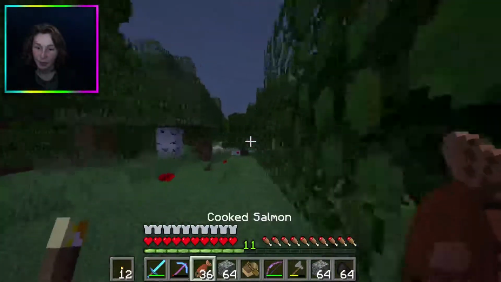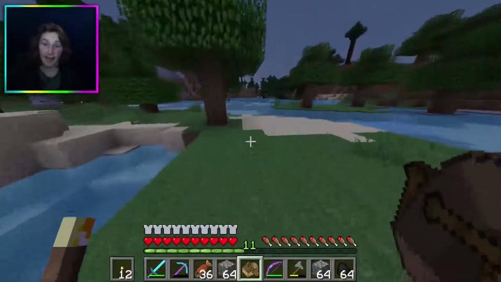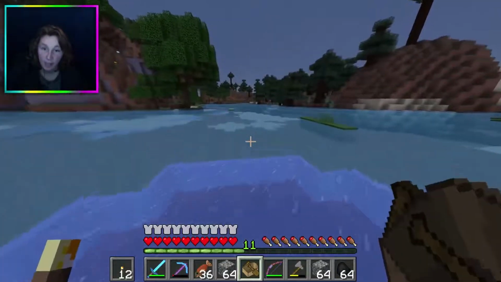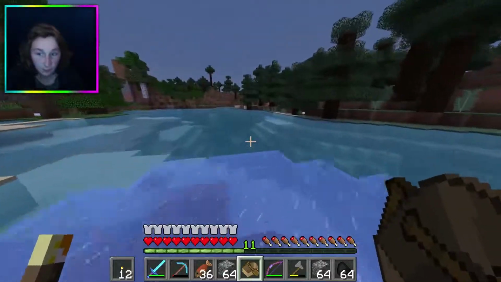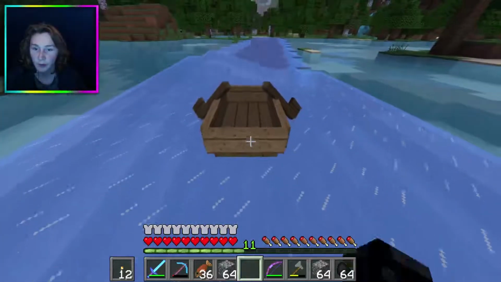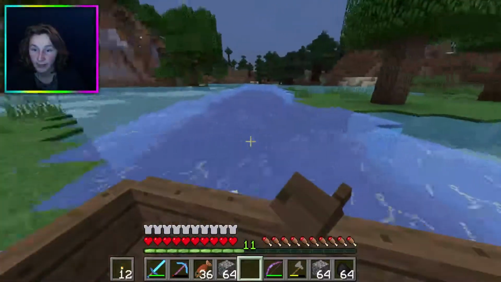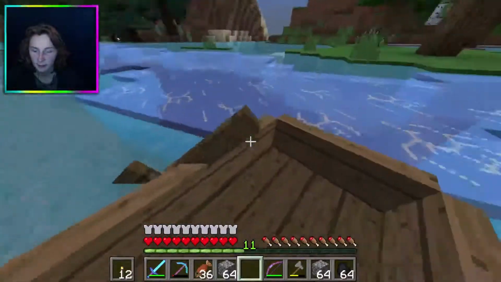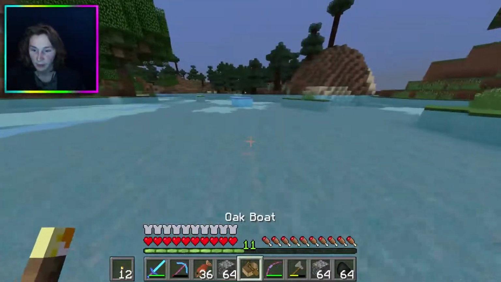Alright. So, I will head back to my base, or our base, and grab everything that we need for this thing. Oh, I found something really cool. If you put a boat on ice, you just go super quick. I don't know why, but I thought it was very cool.